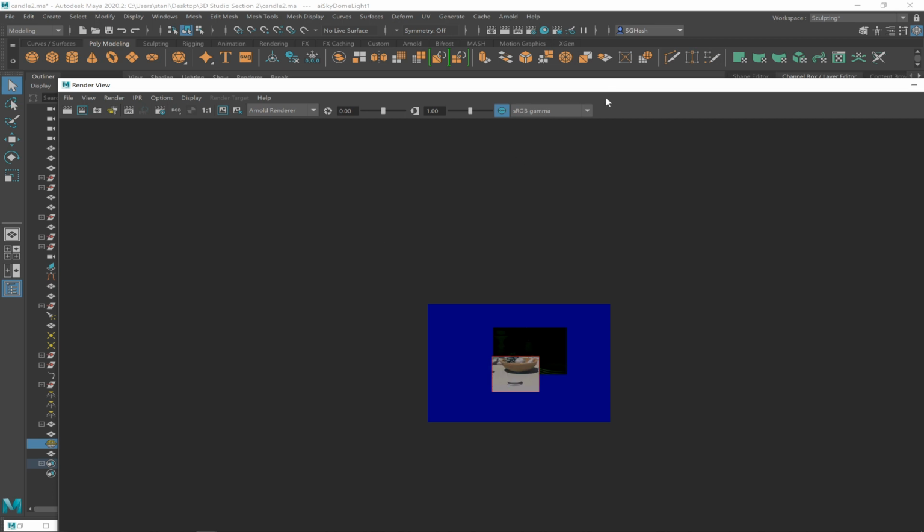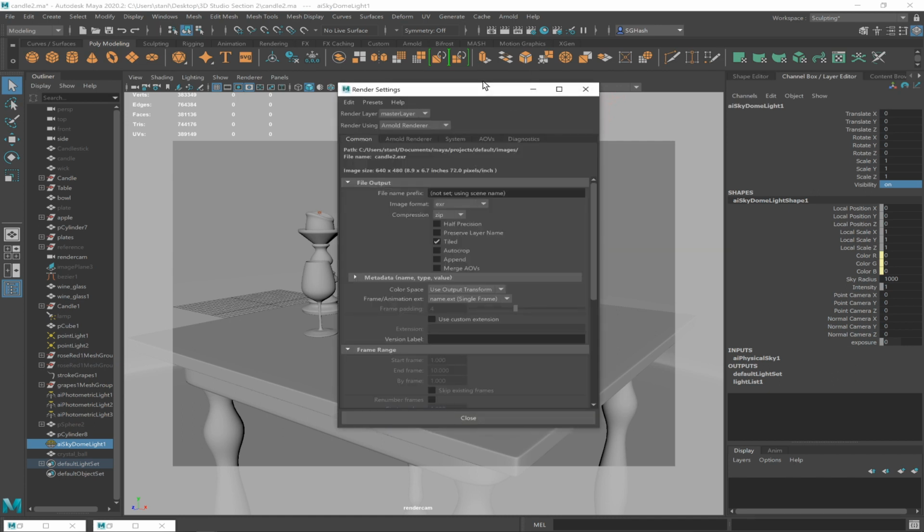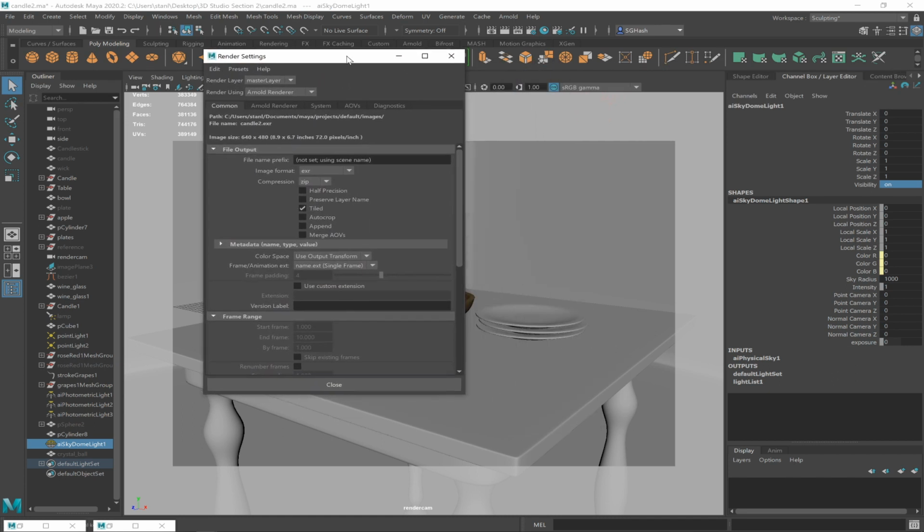There we go. Whew, that took a little longer than I expected, but now we have a ceramic bowl. Right. Okay, so how can we make this render time a little bit better? It shouldn't even take me 23 seconds to render that. That's too long. So what do we do to fix this? How do we make our render times a little bit more manageable? Well, we can change our resolution, which currently is at 640 by 480. I don't really want to go too much lower than that. But everybody, really, really important. What's a brute strength way to make your render go faster? The simple answer is to turn down your sampling.